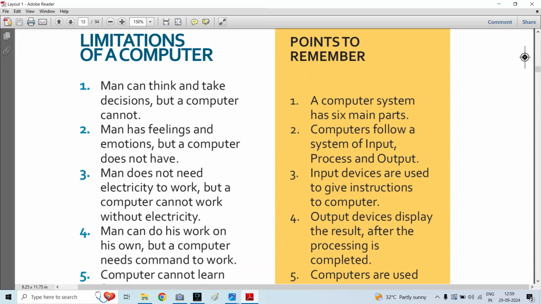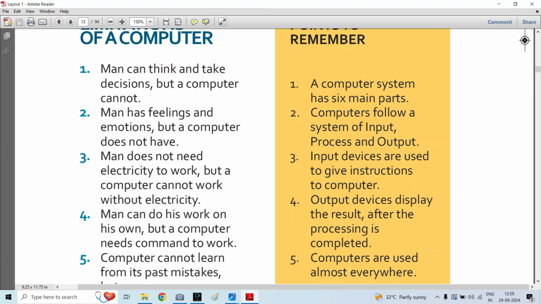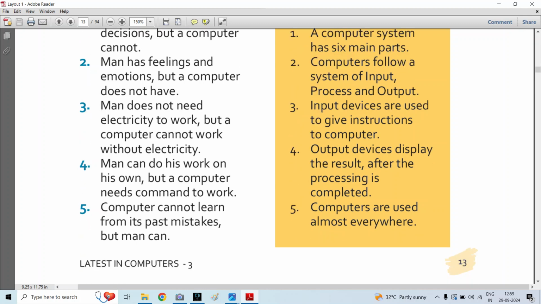See, limitations of a computer. Man can think and take decisions, but a computer cannot. Man has feelings and emotions, but a computer does not. Man does not need electricity to work, but a computer cannot work without electricity.